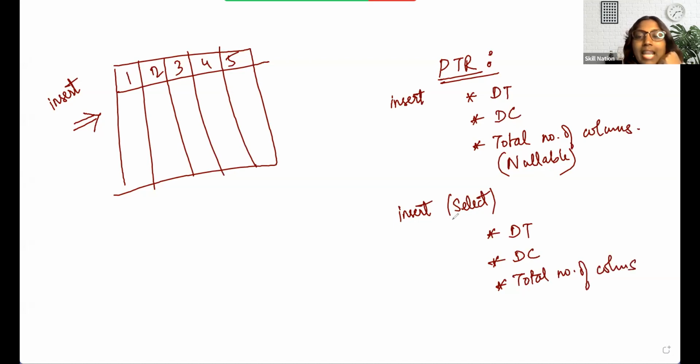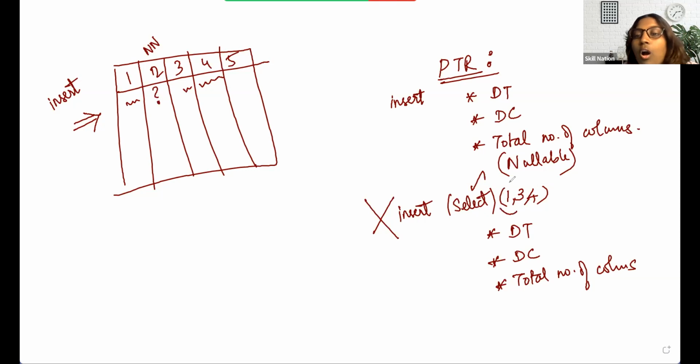Okay, and then I'll have to check how many columns I'm selecting. Say, for example, this is a not null column, and in the select statement I am querying for 1, 3, and 4. Only these columns I am trying to query in the select. I'm selecting first, third, and fourth values. I'm giving data here, here, and here. Will it accept? Insert select will fail. Why will it fail? Because it needs a value here.